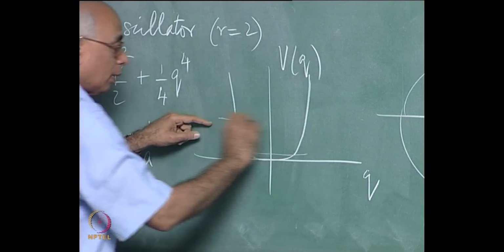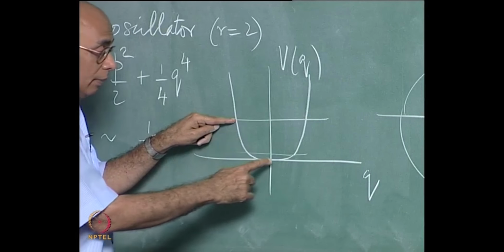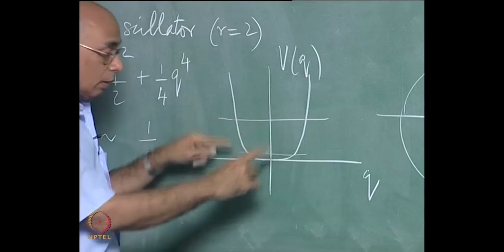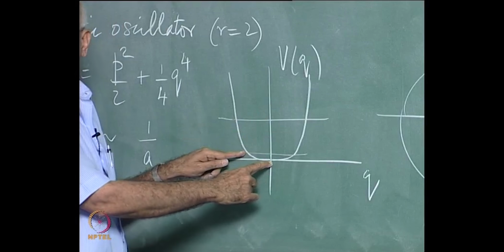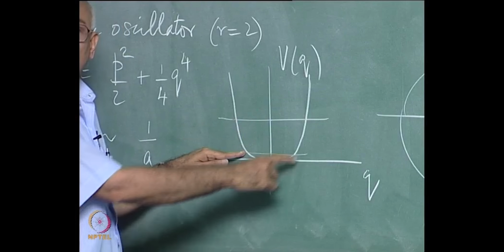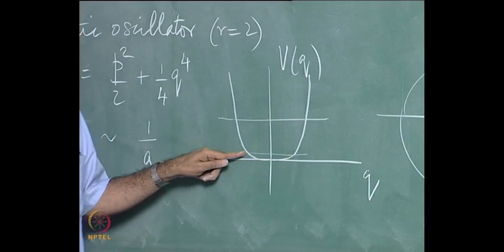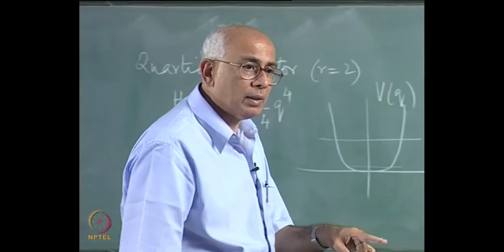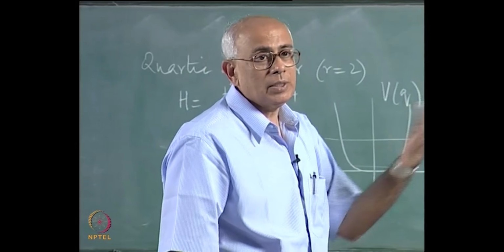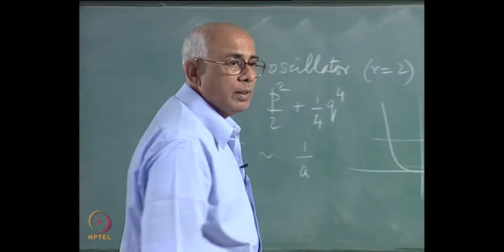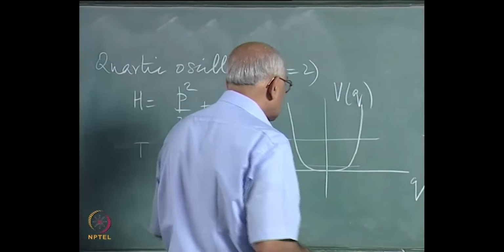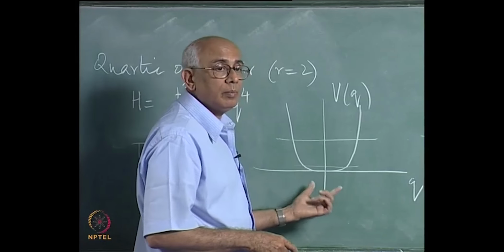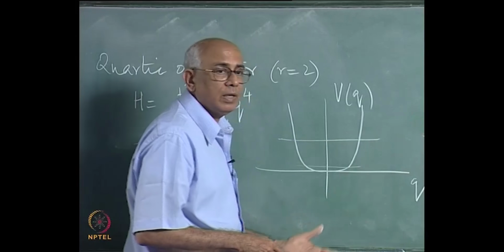If you started with this much as the total energy, then by the time it gets here it has quite a lot of kinetic energy and it zips right past, but if you start here it does not have enough kinetic energy to zip past this and it rolls down this extremely slowly. And because it is not a simple minimum of the potential, it is not parabolic at that point, you have a diverging time period as a function of the amplitude. This is characteristic of nonlinear behavior. In this case it is extremely flat, and a higher order minimum is immediately going to lead to such funny kinds of behavior.